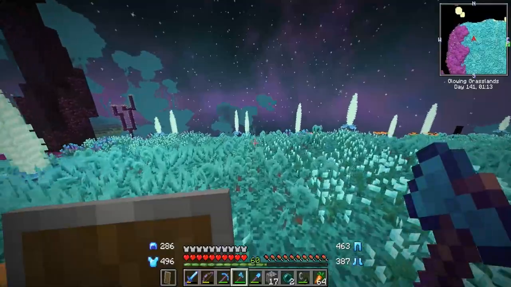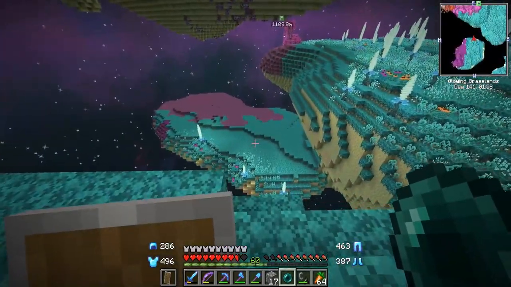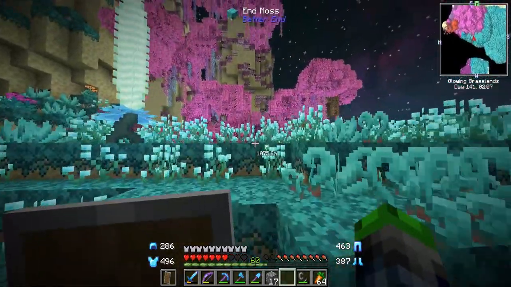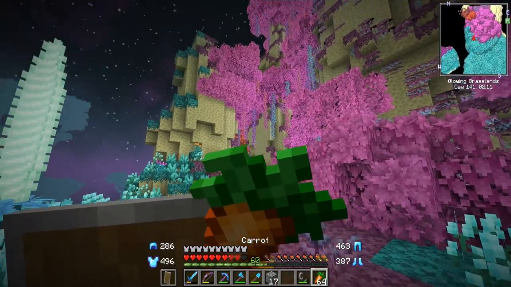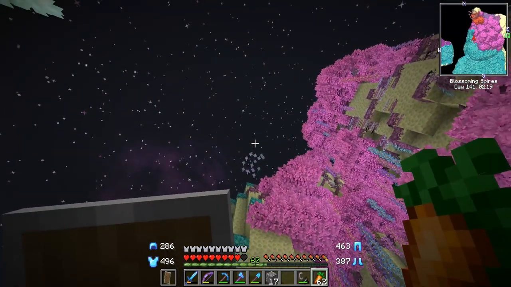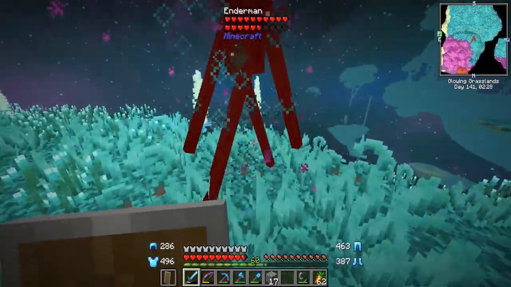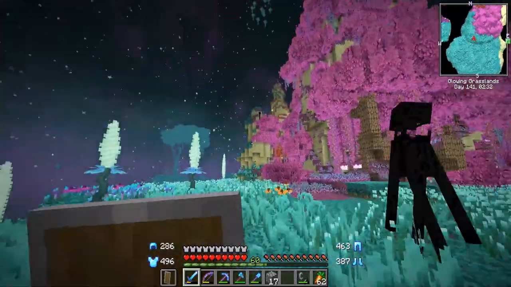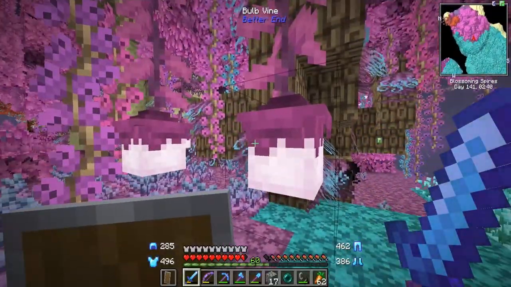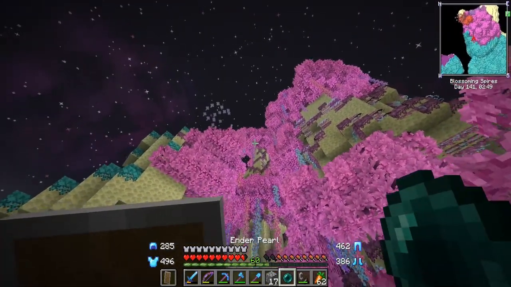I like this spot. It's very peaceful. Wow, look at that. There's something up there. We need to kill an Enderman. Oh, I only got one pearl from him. That's kind of sad. A bulb vine. Wow. I know some people who could really take the stuff here and make it really beautiful.